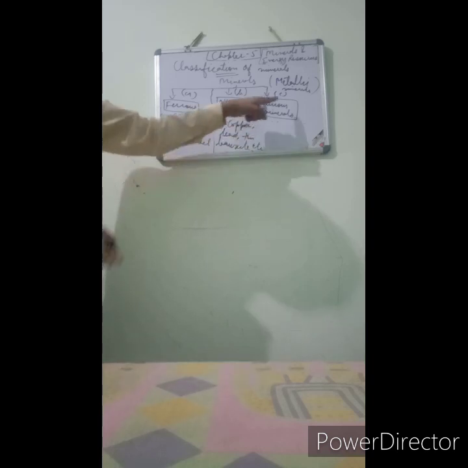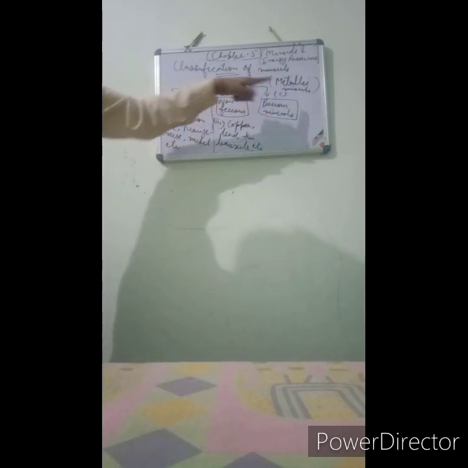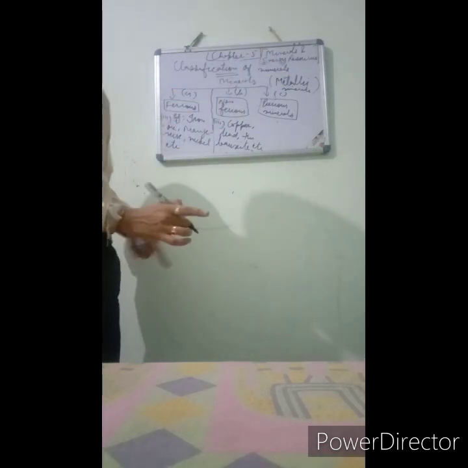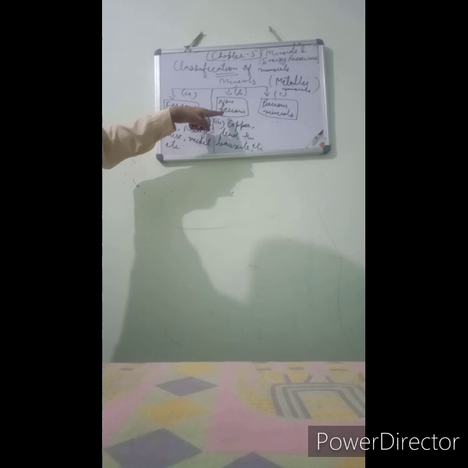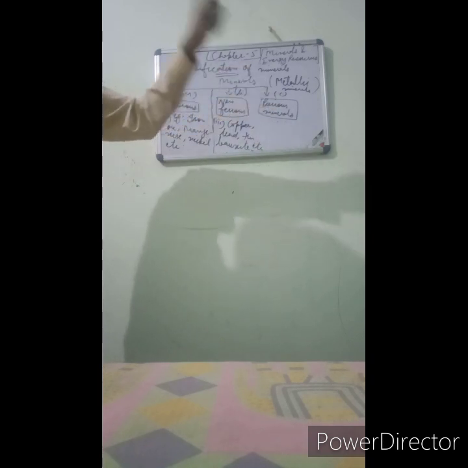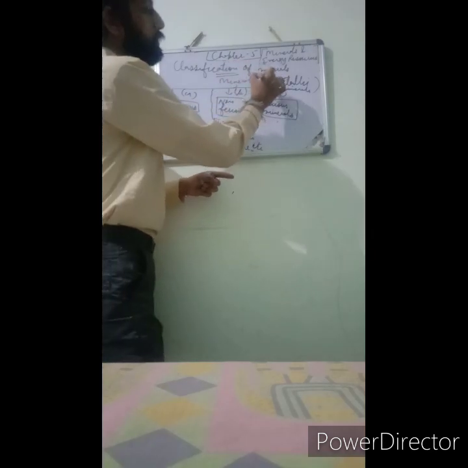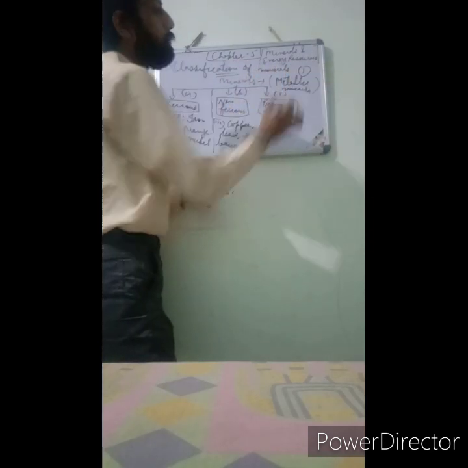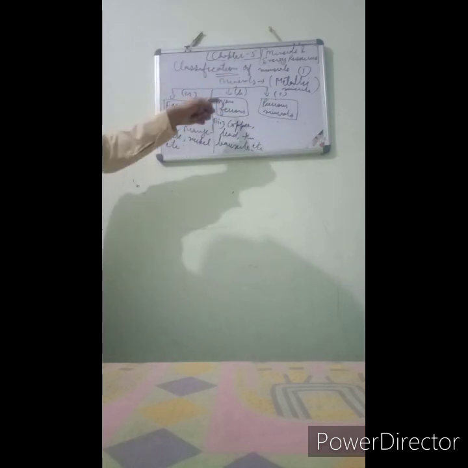I'm going to explain what precious minerals are, but all these 3, A, B, C, are examples of metallic minerals. Ferrous minerals are metallic minerals, non-ferrous are metallic minerals, and the third one, precious minerals, are also examples of metallic minerals. So the first part of minerals is number 1, metallic minerals. Its parts are ferrous, non-ferrous and precious.